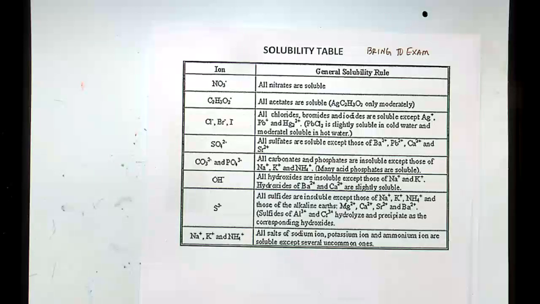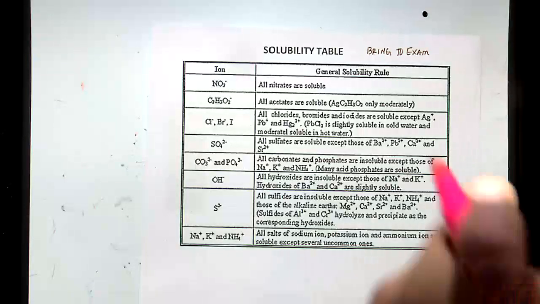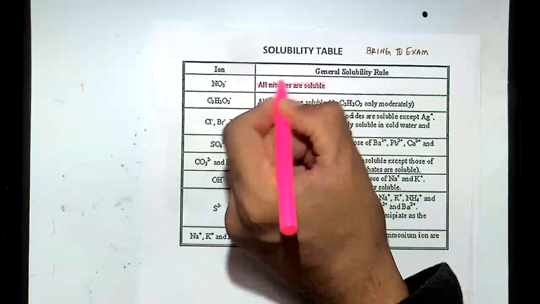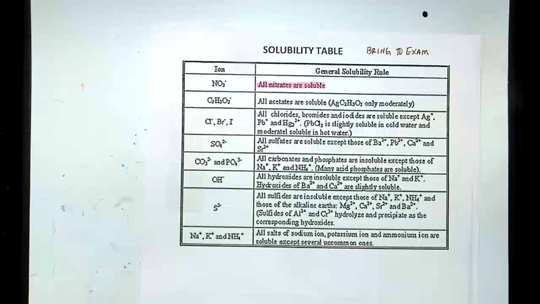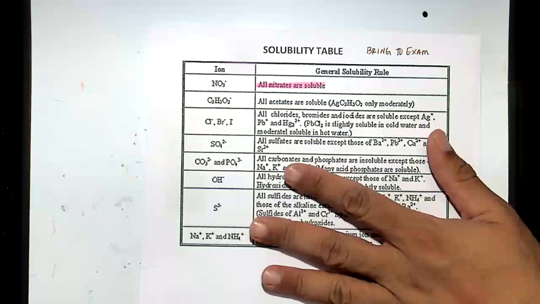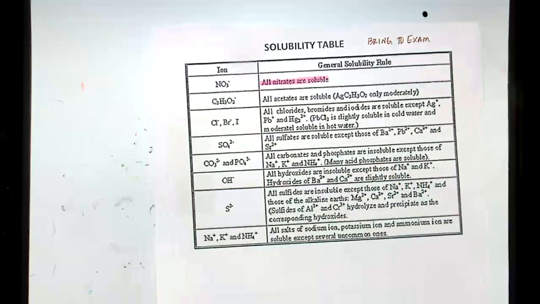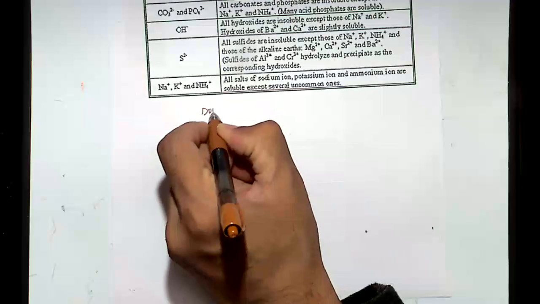If anything, if you remember from Tuesday's lecture, what would I like for you to memorize? Four words? Right, all nitrates are soluble. So we expect them to dissolve in water and be totally soluble. Okay, that's correct. So we'll use this on our exam, and we will use this to try to solve what are called double displacement reactions or precipitation reactions.